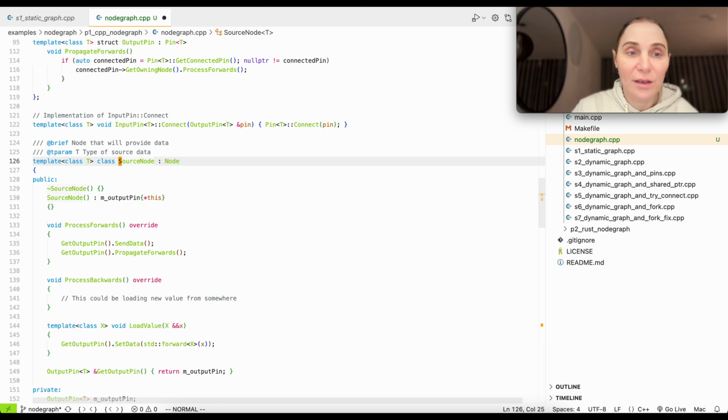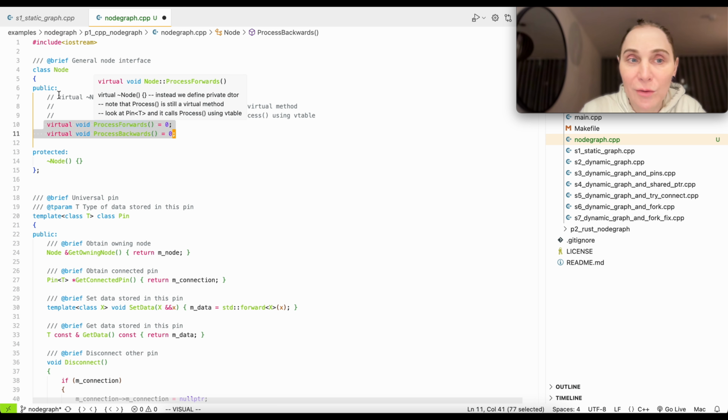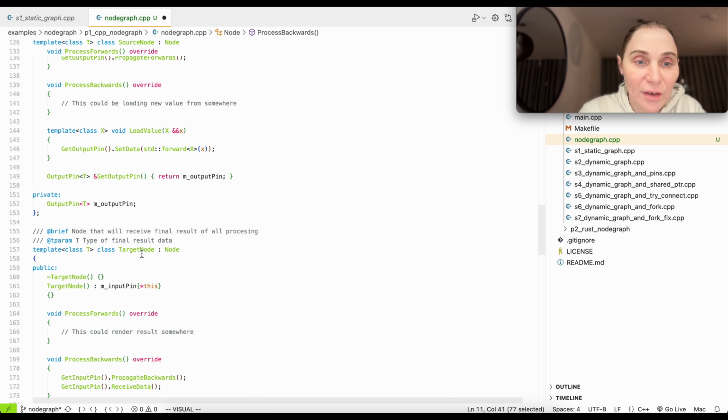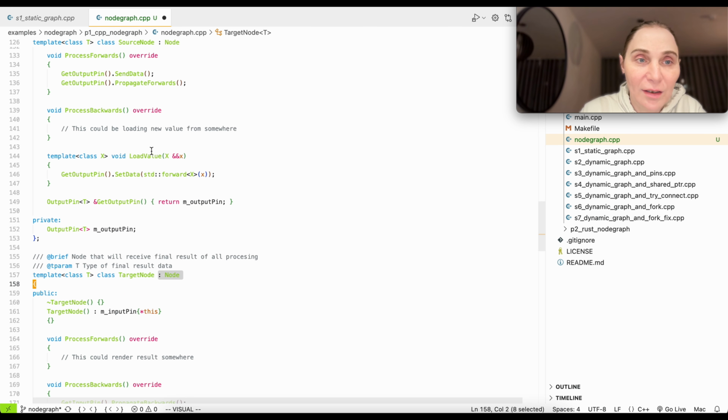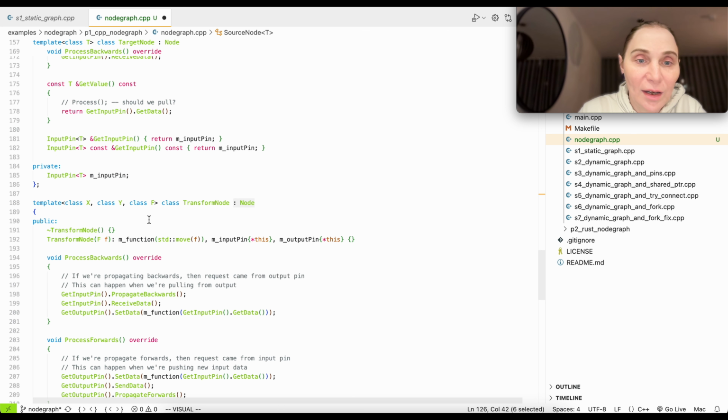What's the benefit? So I have these virtual functions still in the node, okay, and those virtual functions cannot be accessed by the user code really, because the user cannot cast the actual nodes into a node because they are privately inherited, right? So target node is privately inherited, and source node is privately inherited, and transform node is privately inherited. However, those functions are virtual, they are implemented in those classes.